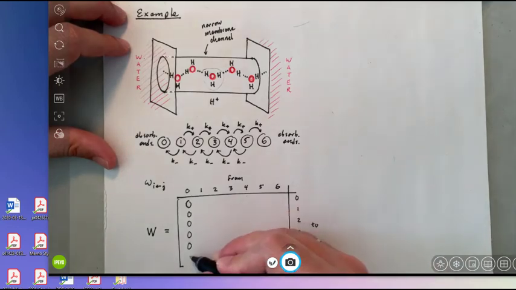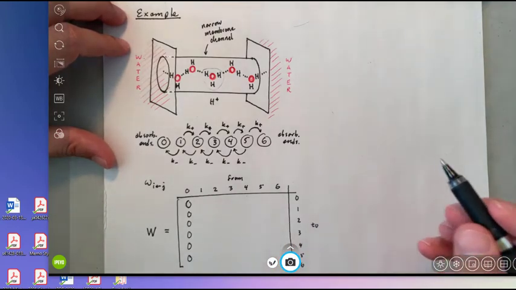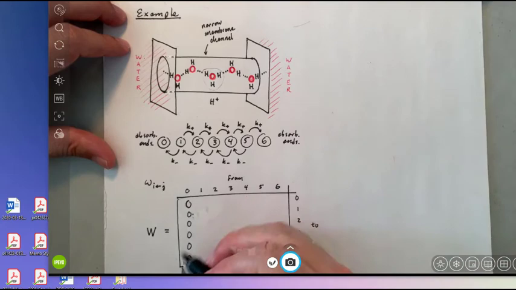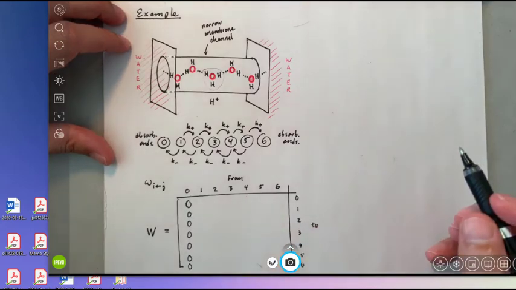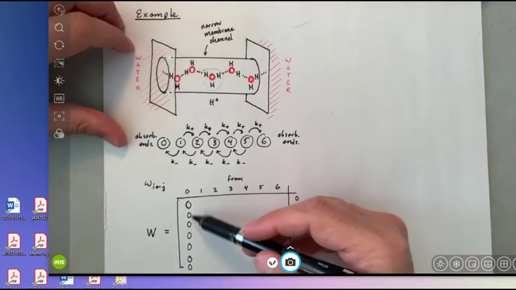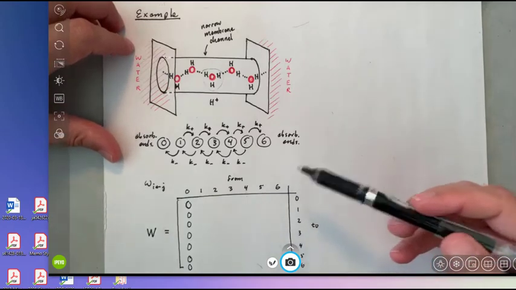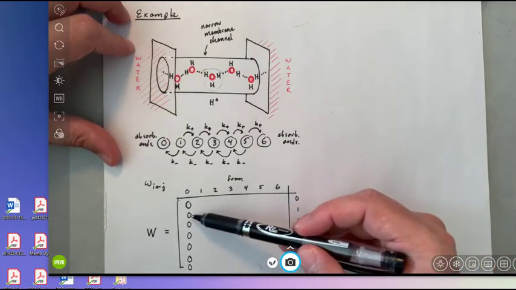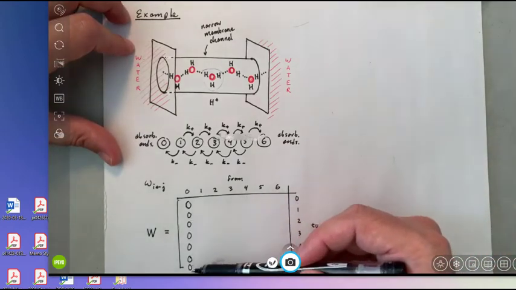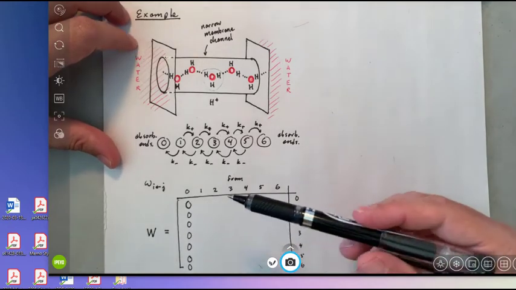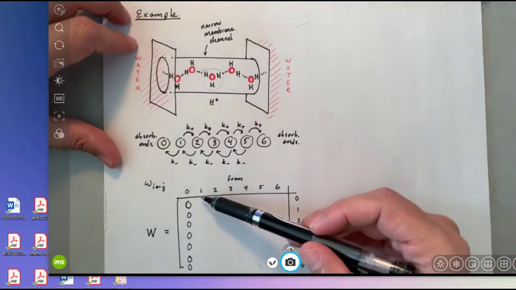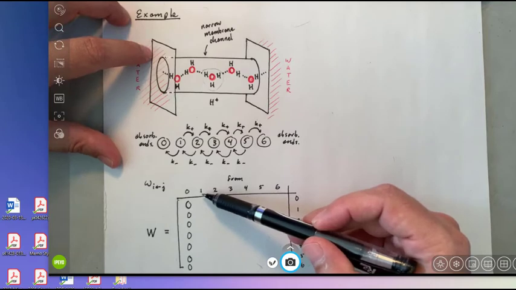Now I go all the way down here. Hopefully I got the right number of states. No, I did not. I need one more 0 in that thing. All right, so now my first column is finished. Okay, and really what we did was we did all of the off-diagonal elements first, and then we filled in this one. Okay, so let's do the off-diagonal elements going from 1 to other states first.